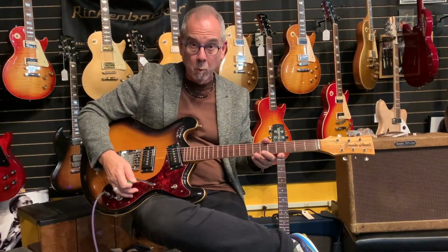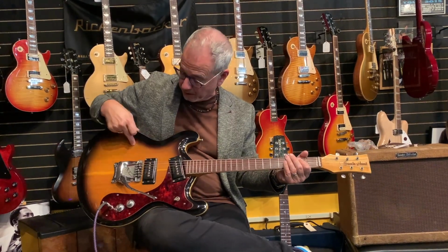And they also have fairly small necks. If you're going to buy a Mosrite, you've got to get used to that. They're not teeny weeny like a Micro-Frets guitar, but they're fairly small necks. They also have really strong pickups. Their pickups tend to be pretty high output. Now this has flat wounds on it because it's a spruce top.